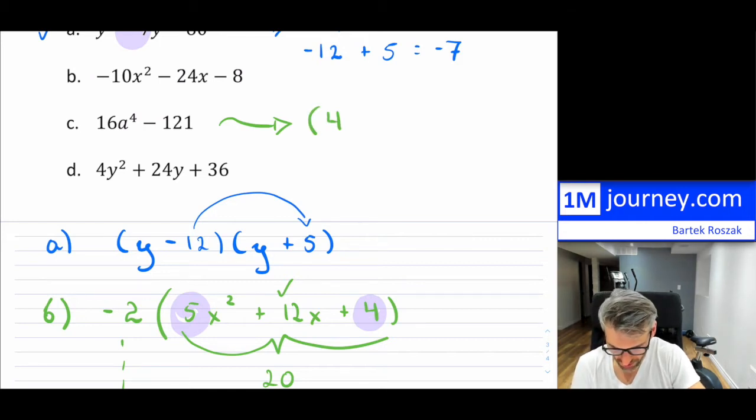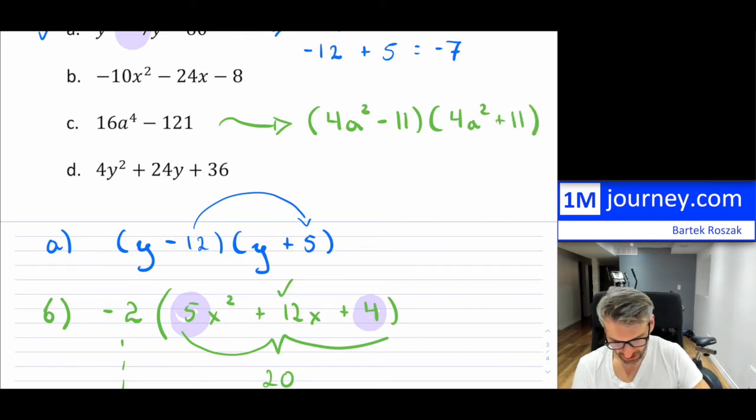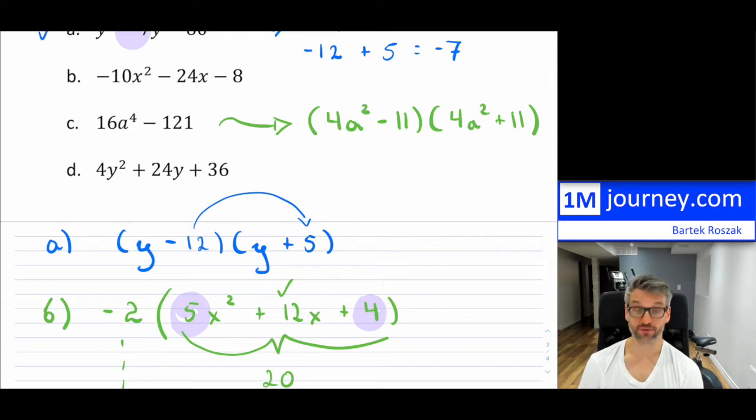For difference of squares, you have to remember that the signs have to be opposite. And this one's going to be positive. And then that is your factored form for that. That is it for C, actually, right? So there isn't much more to do. The difference of squares are pretty neat to be able to quickly tell what they are.